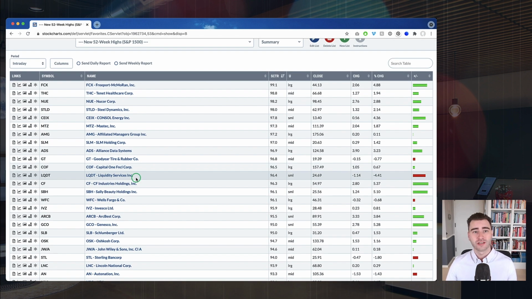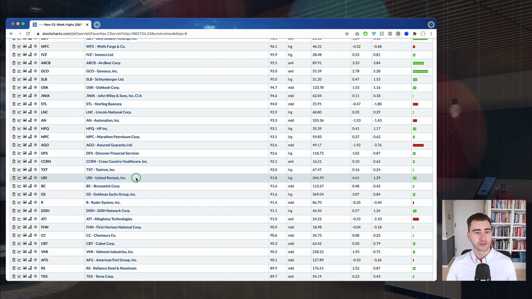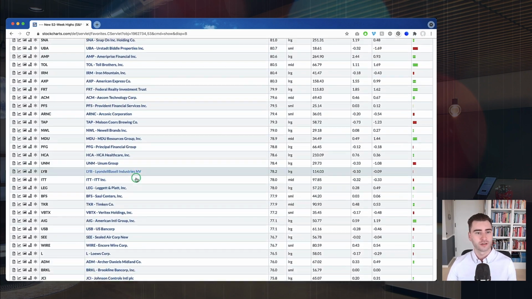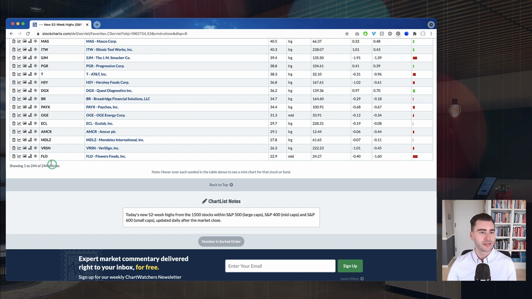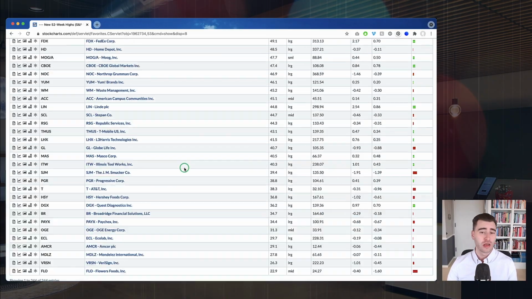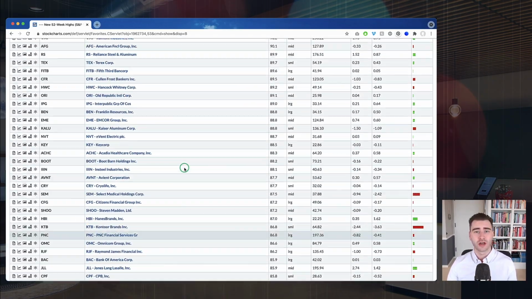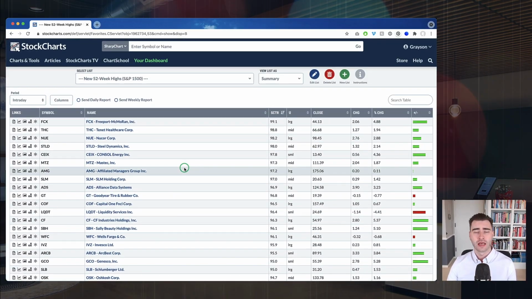Now, in a lot of cases, this is a big list of stocks. So we can actually see this at the bottom. We've got a ton of charts in here. If I scroll all the way to the bottom of the summary view, you can see there are 244 stocks in this list. So a big list of things in the S&P 1500 making a new 52-week high. I don't have the time to click through 244 charts every day after the close and see every single one in a full-featured view.